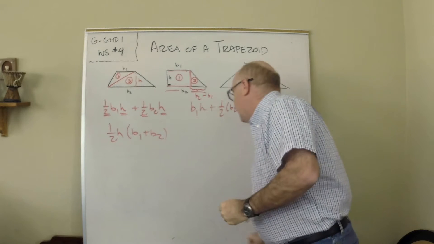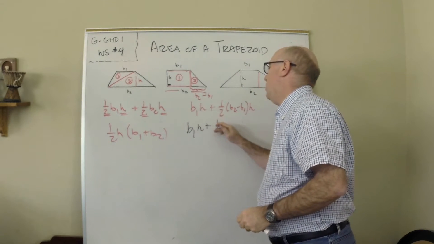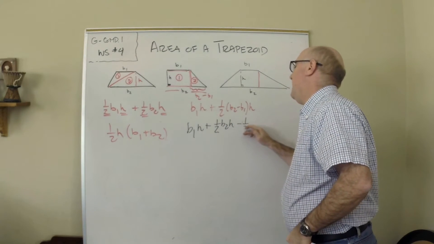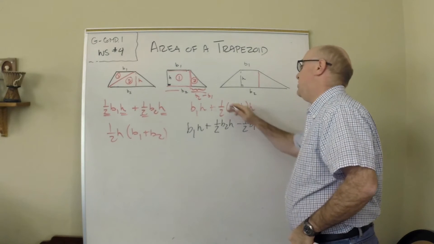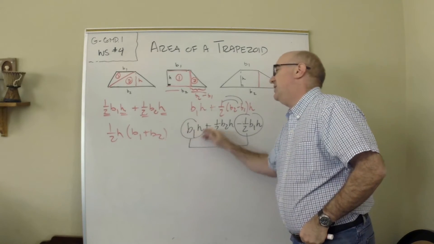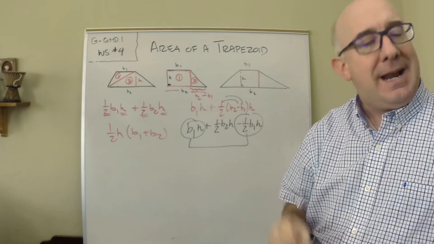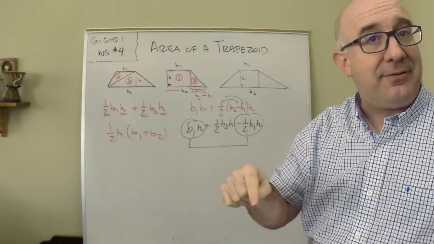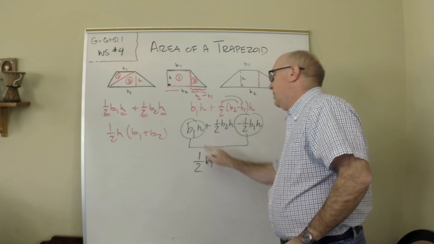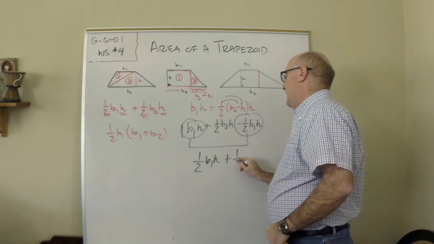Take a look here. Let's multiply a few things out. We get one-half b2h and we get minus one-half b1h by doing the distribution. This is where a little bit of magic, a little bit of algebra skills goes a long way. I have a b1h, one of them, and it says to subtract a half of a b1h. That together makes one-half b1h, right? One of them minus a half is a half. And then here I am again.